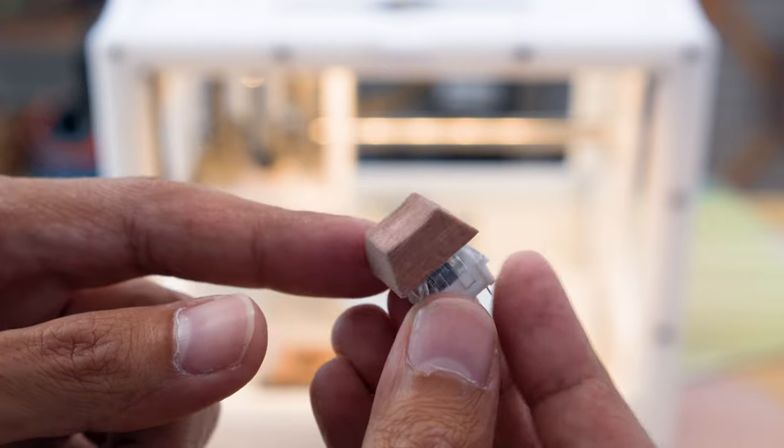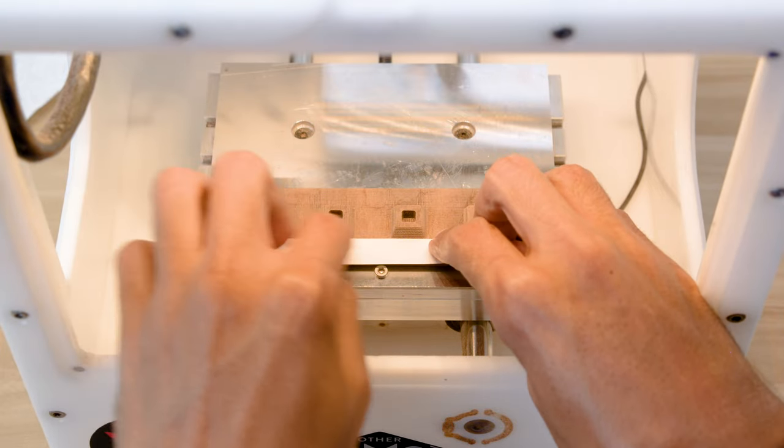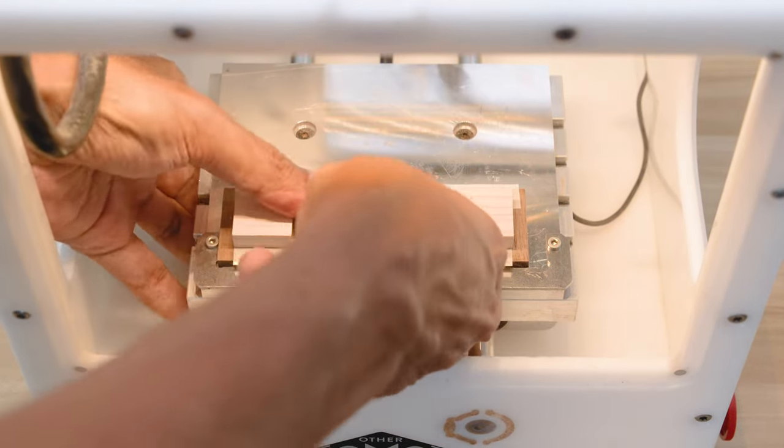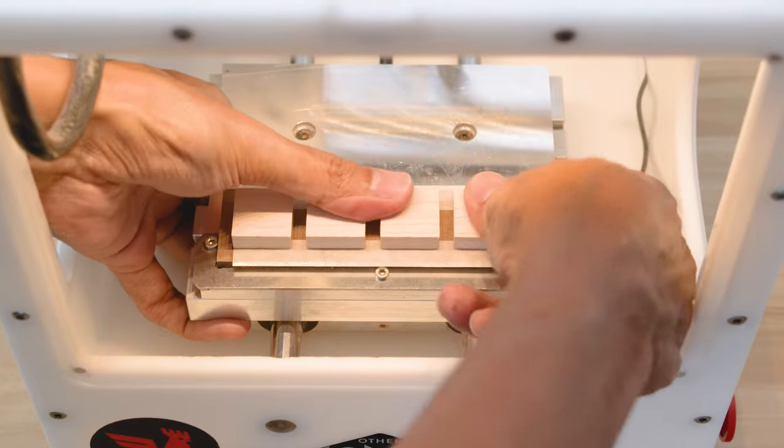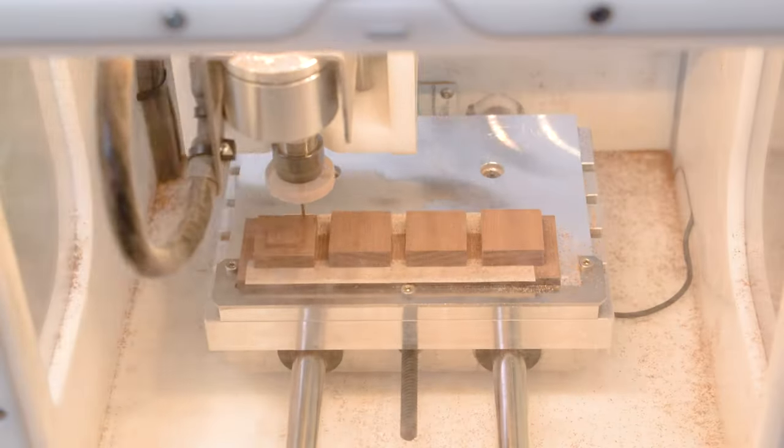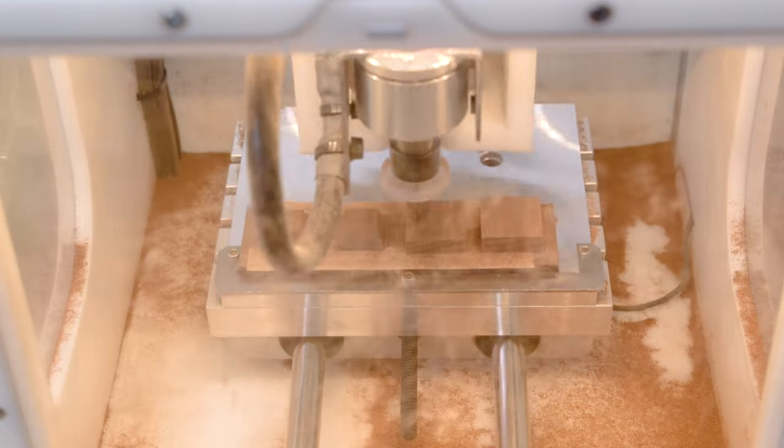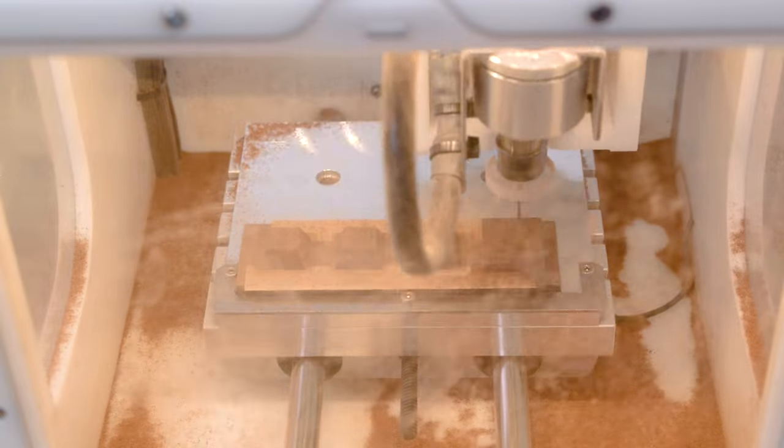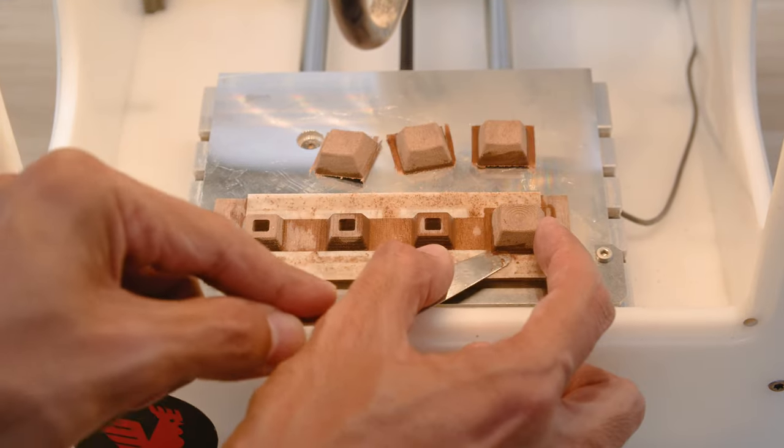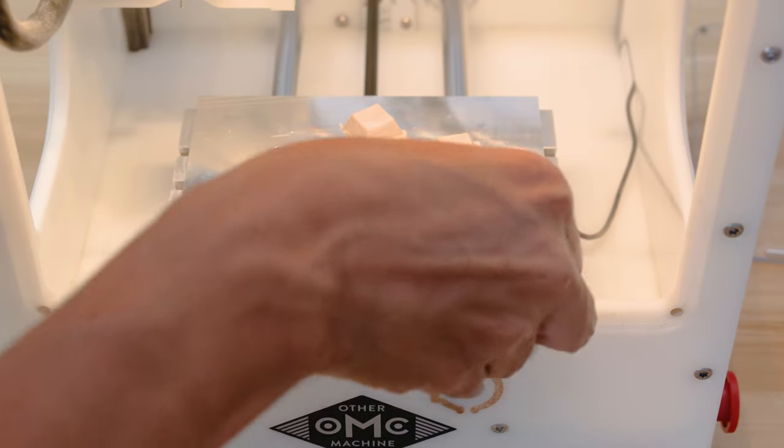Test fitting on Kailh box switches once again, the tolerances were nice and tight. Once I got the first keycap done, I proceeded to secure four more keycaps to fill up the whole fixture. I laid a long strip of Nitto tape across the fixture to make it a bit easier. With all four keycaps secured, I ran through all of them and proceeded to remove them from the fixture. The keycaps and tape came off the fixture fairly well, so I should be able to reuse it until it gets damaged.